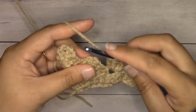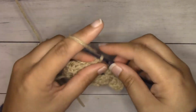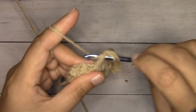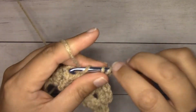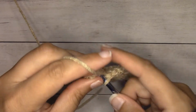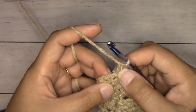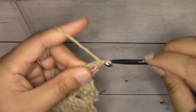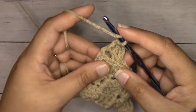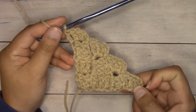Then I'll bring my fabric up here, slip stitch join to the top of the next box. Fold that left piece down, chain two. Three double crochets into that space in between the stitches from that previous box. Then I'll fold that back up, slip stitch join to the top corner, and work my last box. That's a chain two, two double crochets into that space, one double crochet into the foundation chain on the edge. And row four is complete with four boxes.